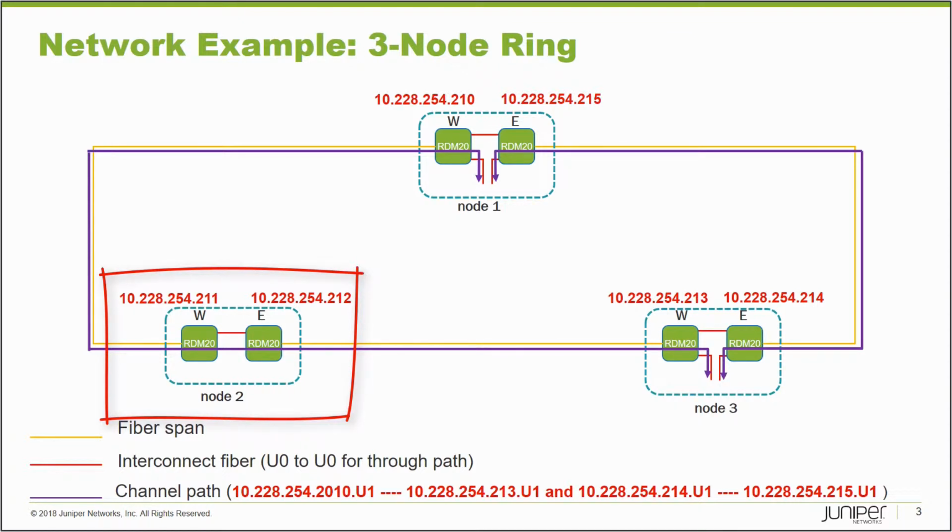It is equipped with 2 TCX 1000 RDM20 20-degree ROADM devices that are connected as a 2-degree ROADM node. One degree, the .211 device, is looking west, and the other degree, the .212 device, is looking east. These 2 ROADM elements are interconnected via one of the UX ports in each element using a fiber pair. These devices are set to use the standard 96 wavelength grid using a 50 GHz channel plan.